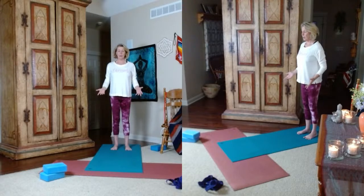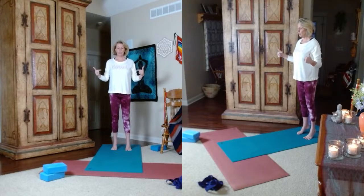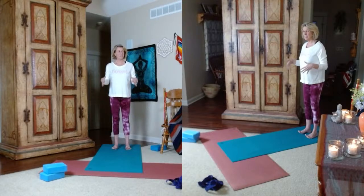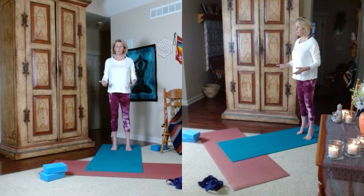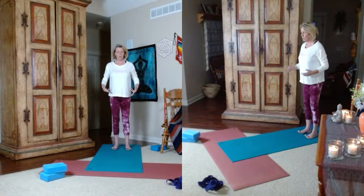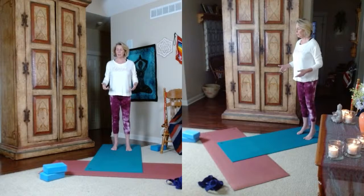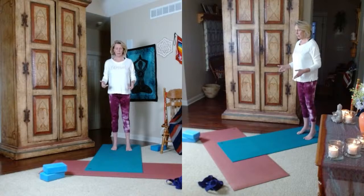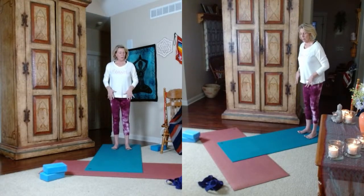I want you to come up onto the balls of the feet. And then slowly come down and lift the toes. So the balls of the feet stay on the floor, and then those toes come down as we roll up onto the balls of the feet. Lift the toes. Weight shifting kind of forward and back from the front of the foot to the back of the foot. Let's do three more. One. Two.